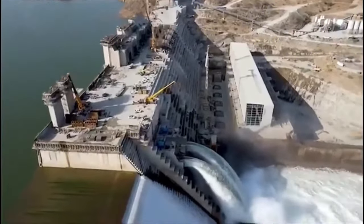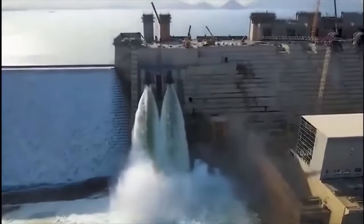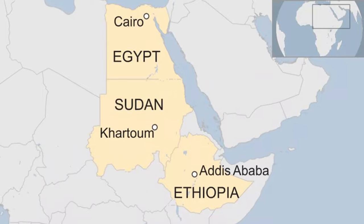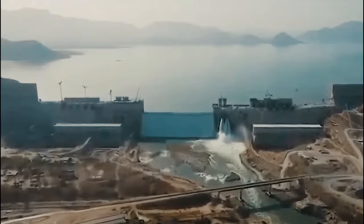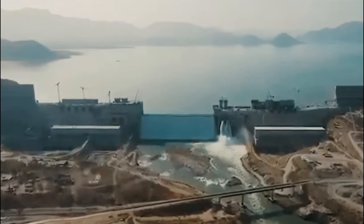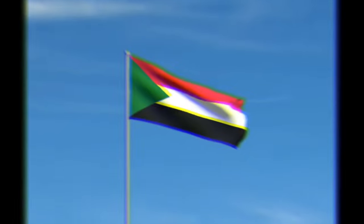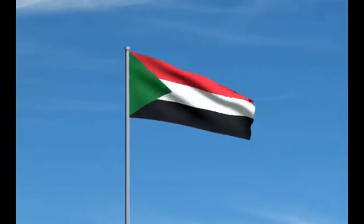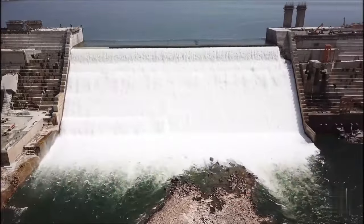One question that keeps coming up is: will Ethiopia be willing to release enough water from the reservoir to help mitigate a drought downstream? Sudan is caught between the competing interests of Egypt and Ethiopia. Although Khartoum initially opposed the construction of the project, it has since warmed up to it, citing its potential to improve prospects for domestic development. Nevertheless, Sudan continues to fear that the operation of the dam could threaten the safety of Sudan's own dams and make it much more difficult for the government to manage its own development projects.